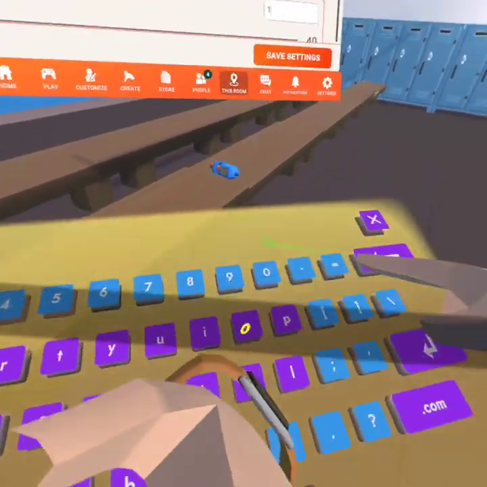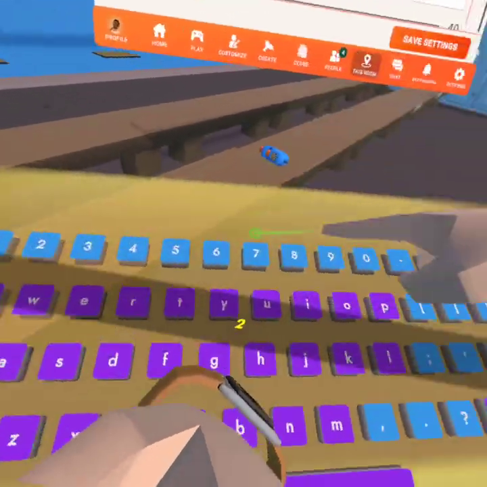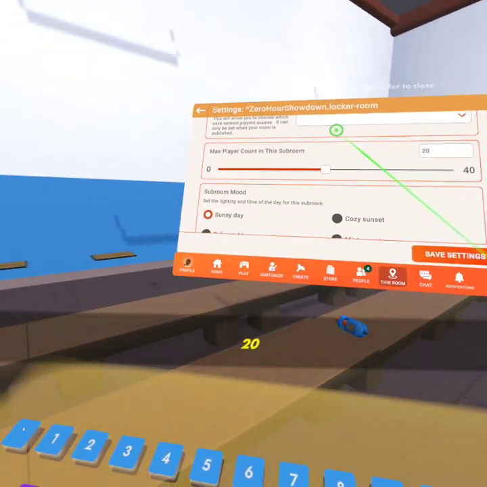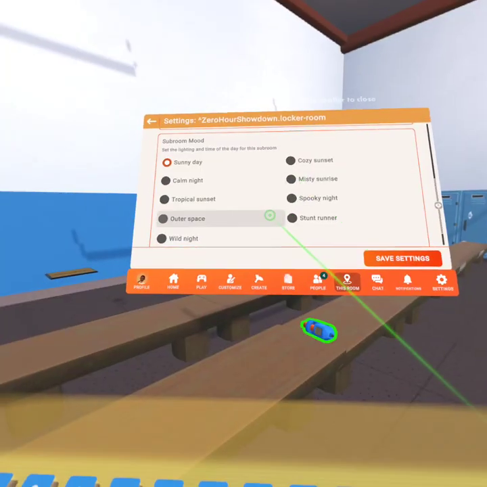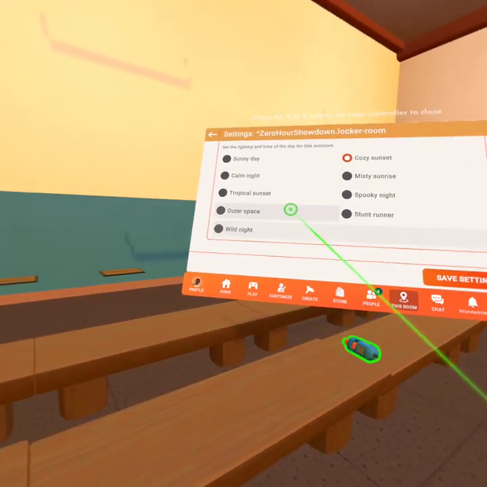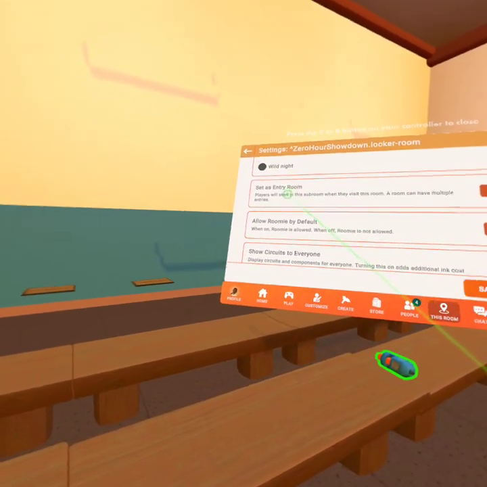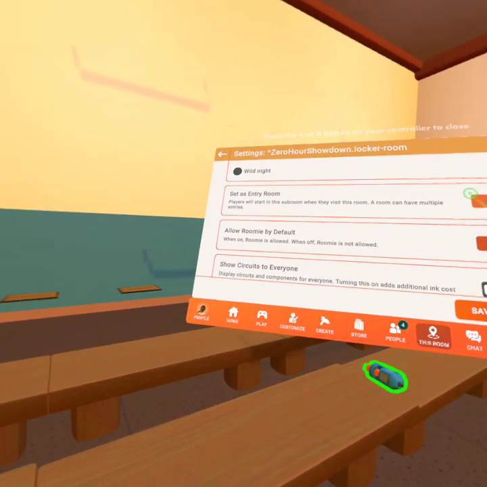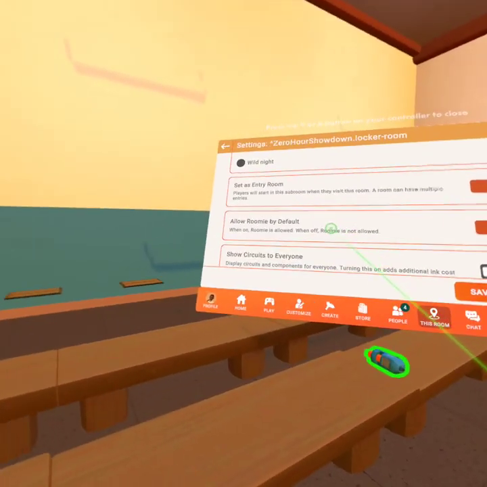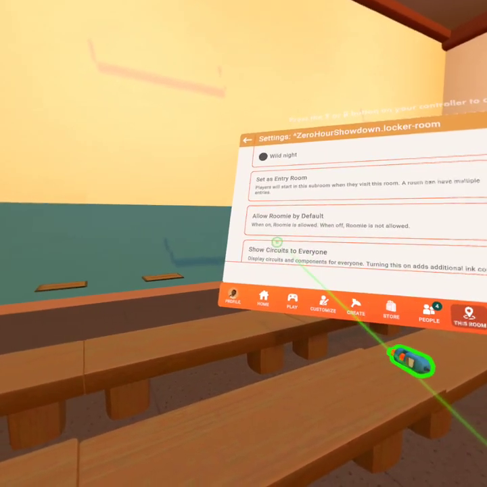We have a hold. I mean 20 players. Come on now, work with me. There. 20 players. We'll have it be Cozy Sunset. Why not? Set as entry room. We'll allow roomie by default.